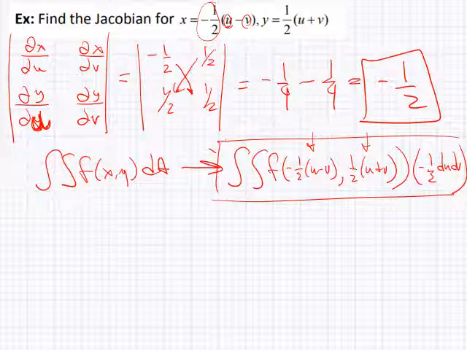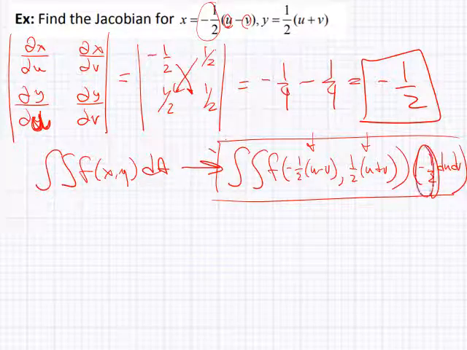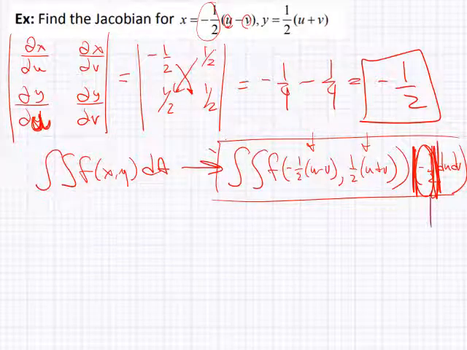Now, there's a little bit more to that. It has to do with this piece right here. What we actually end up doing is we do the absolute value of this. And that has a little bit to do with switching up the order in the determinant and how that affects the integral. More linear algebra than maybe we need to get into right now. But for right now, that actually would have an absolute value on it. So you would actually have an extra positive 1/2 in the integral. The Jacobian is negative 1/2. But as far as how your integral would go, you would have an extra positive 1/2.